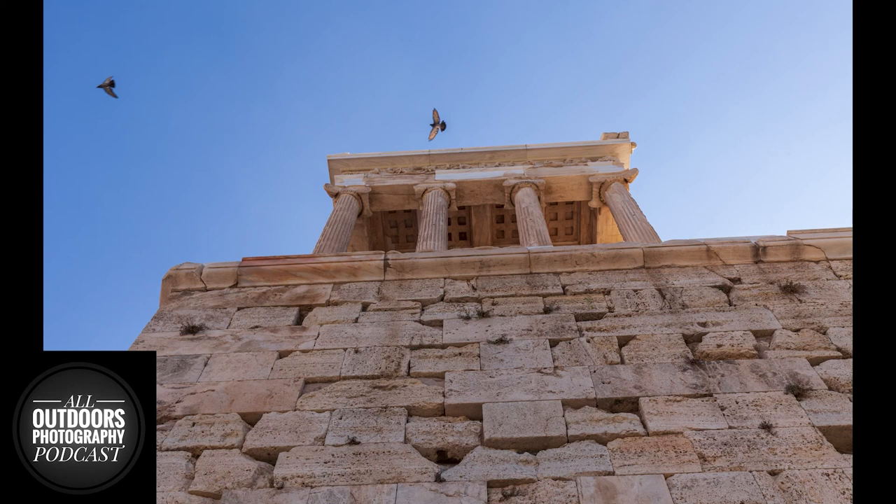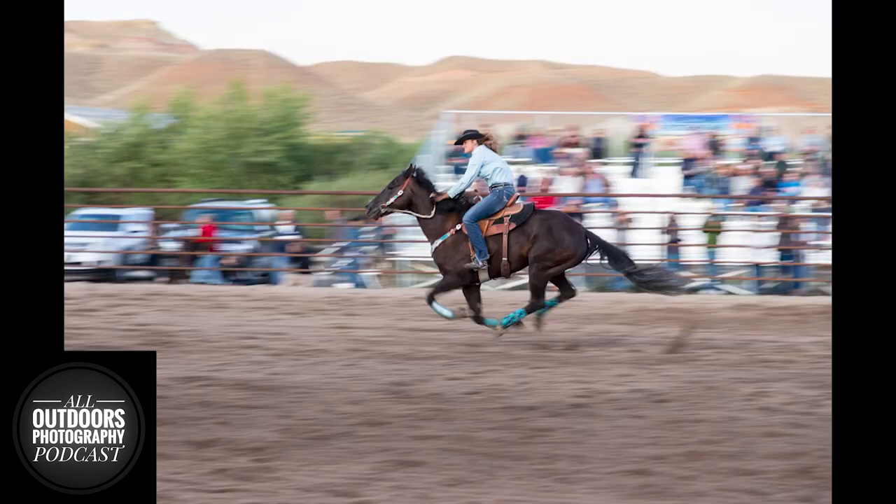What about metal printing — is that something you've looked into? The traditional metal prints you order from a lab are not easily done at home. We had a metallic silver paper for a while, but the mill making it decided it was too challenging to produce. We're in the process of retooling that to relaunch it — it was a silver-base metallic paper that let you make an aluminum-looking print at home, which was very cool. Hopefully later this year we'll have a new version. Aluminum printing using actual sheets of aluminum is best left to the professionals — that is a challenge.